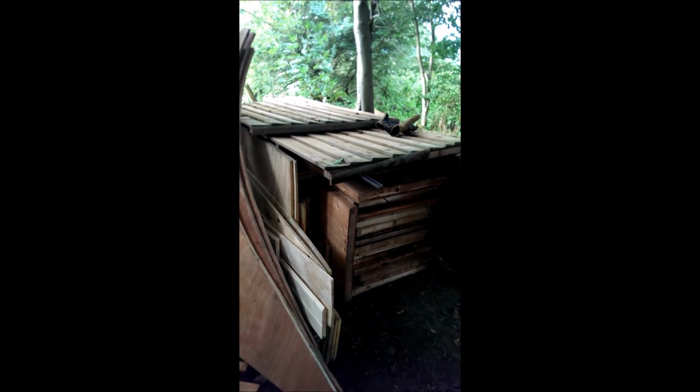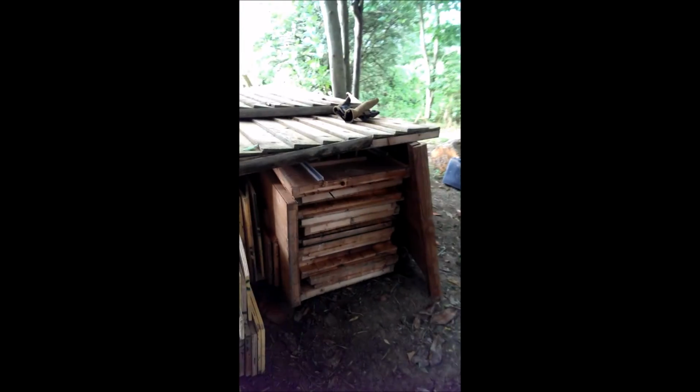And here, this is the sauna from the health club that was being shut down in Liverpool. They were just gutting this place out, turning it into a supermarket, and we managed to get quite a bit of 3x2 from there as well. A lot of the 3x2 came from there, and there stood partition walls that they were ripping out. If I got there a couple of days earlier, then I could have had a whole lot more, but it was buried in the skip, unfortunately.